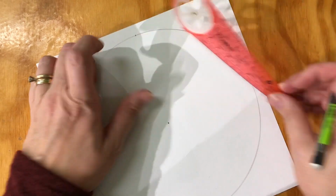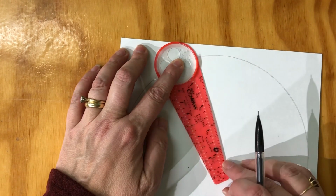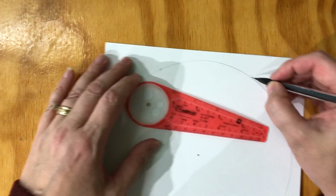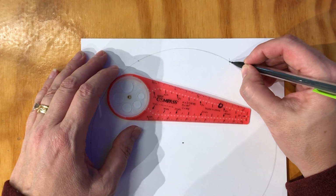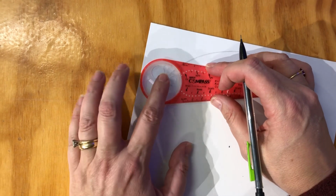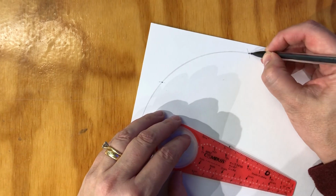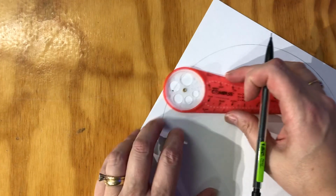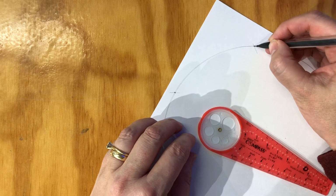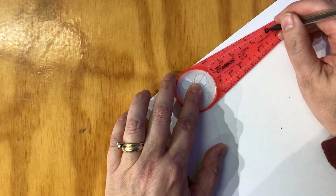We put our compass here, we marked it like so. Now we're just going to move to that new spot and do the same exact step over again. Double check that you're in line with your center, which we are, and then make a little slash mark. At the exact place where that slash mark hits the circle, that's your dot. Okay, go to the next one, hold it firmly, double check that it still touches the middle, which it does, and make your dot. Go to that one, double check, mark the edge, voila. Go to the next one, double check, mark the edge, voila.